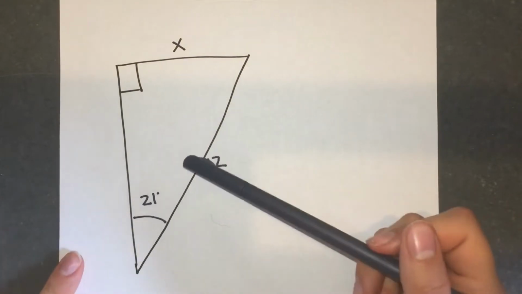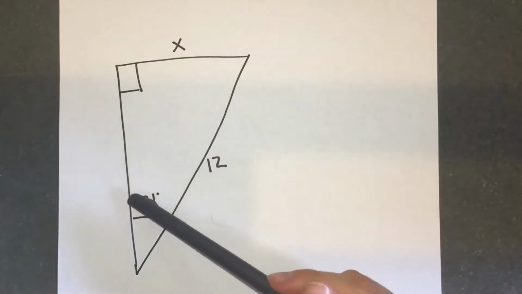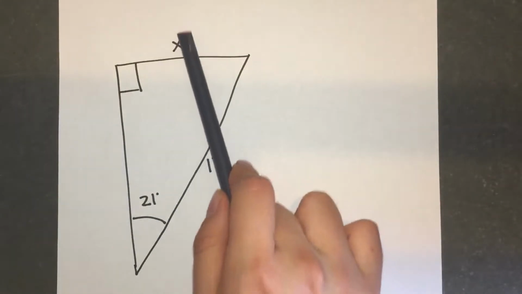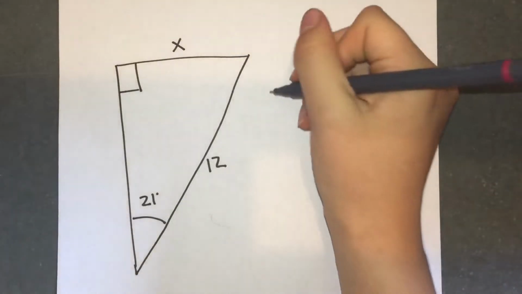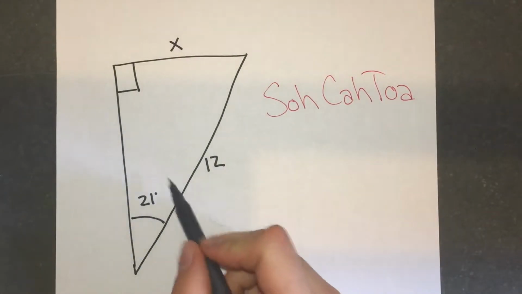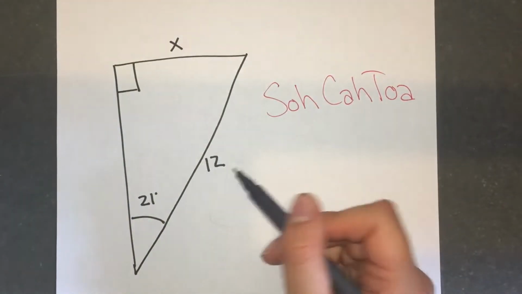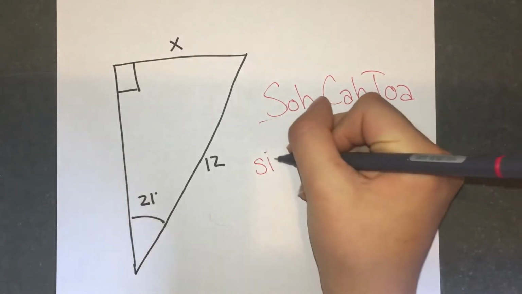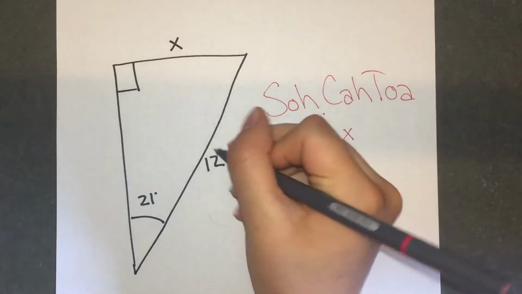As you can see, we have a right triangle. It has one side given, and besides the right angle, it has another degree given, and that is 21. We have a missing side here that is marked with X, which means that's the side you want to find. I like to start by writing SOHCAHTOA. When you look at the given degree and the missing side, it lines up with opposite over hypotenuse, which means this is sine. So you need to write sine of 21 equals opposite over hypotenuse.